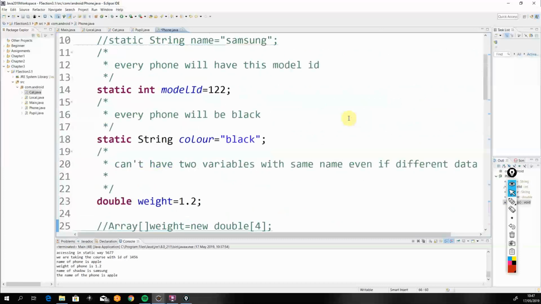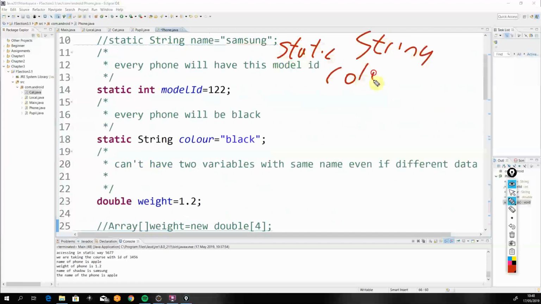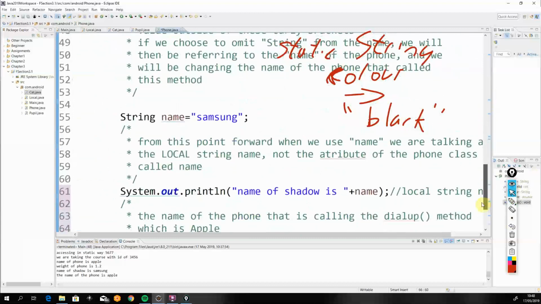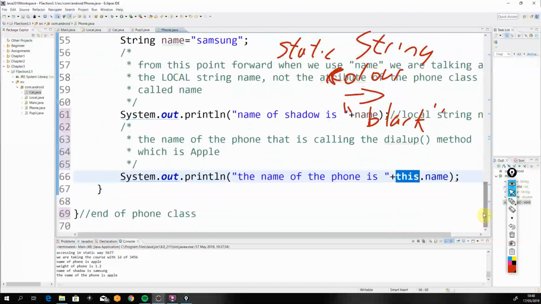Now I have a static string color equal to black. Okay, color is black. Now, for a start anyway, a local variable can't be static. Alright? So a local variable can't be static.